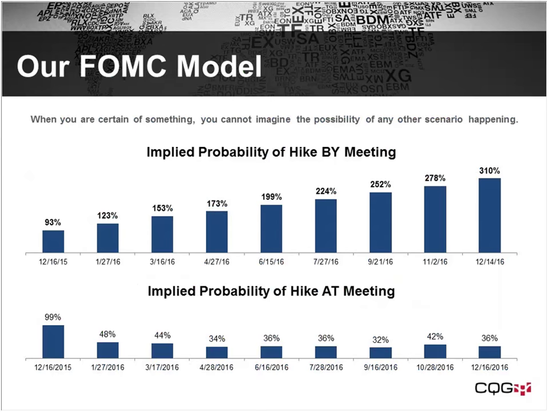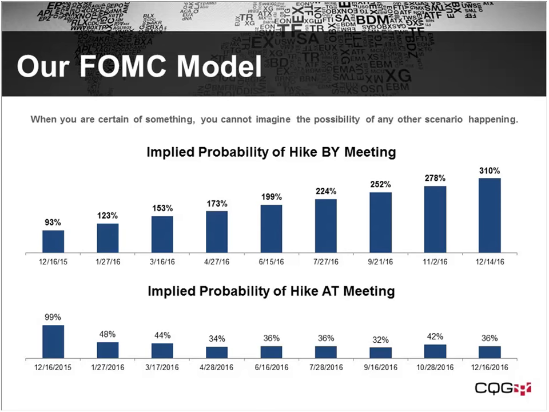This is our FOMC model. To set the stage of this model and for the next few tools in our toolkit, we want to walk you through how we think about things. We want you to think about things purely through the prism of probabilities, nothing more. Trading probabilities. Here's what we mean by that. When you make a bet on something happening in the future, we don't really care whether it happens or not. We only care whether somebody else actually thinks it's going to happen. And if they're certain something is going to happen, then there's just no upside if it actually does happen.